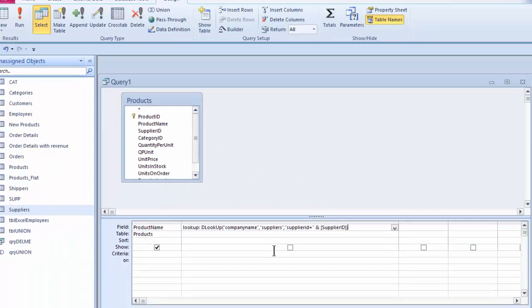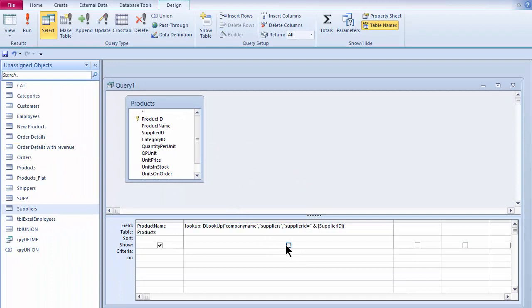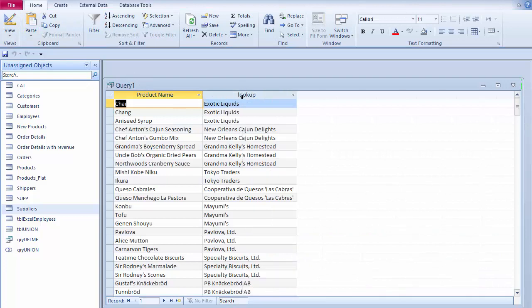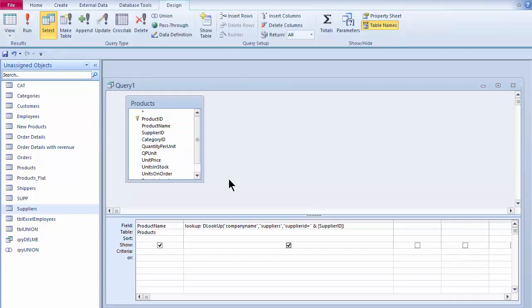When you do it this way, you run your query, and you'll get the same thing. It just looks it up right across the board. So it's just another way to do this without actually pulling in the table and hooking it up.